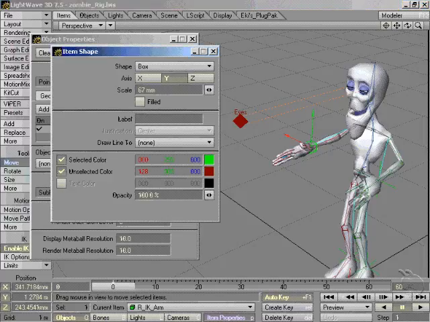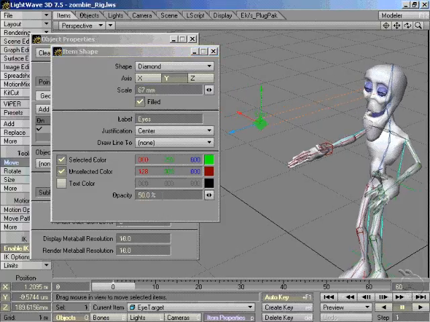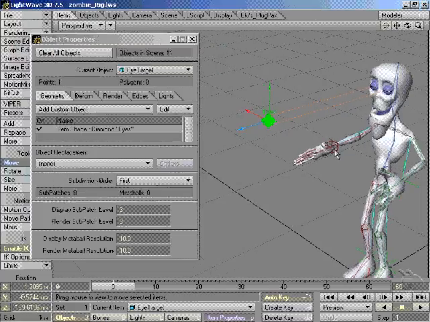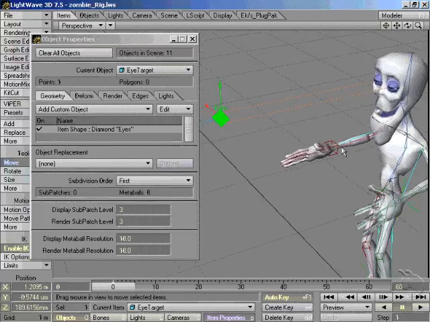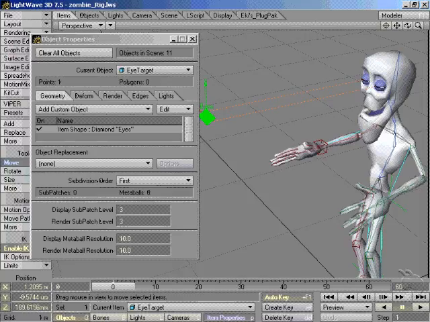You also notice down here, I didn't mention this before, you have an opacity. And say, for example, you were in the eyes here, and you wanted to change the opacity to 50%. Well, that's a pretty nice feature. But the thing about this is I found is even if you set this property and save your scene, sometimes when you load your scene back up, the opacity just defaults back to 100%, and I don't know if that's a bug or if that's just a feature that was never really included in saving scenes.